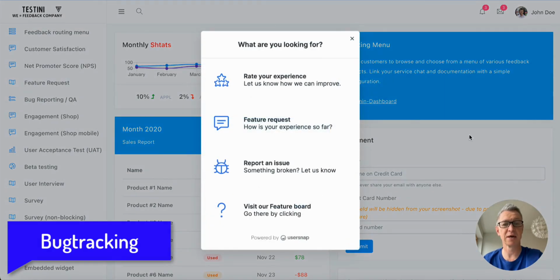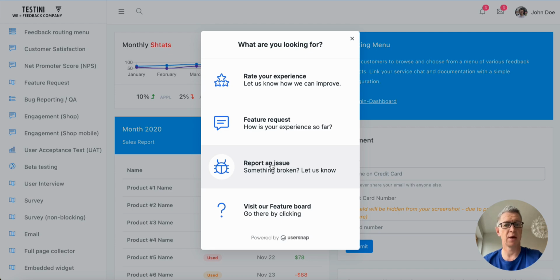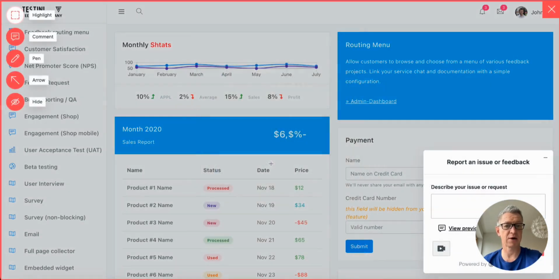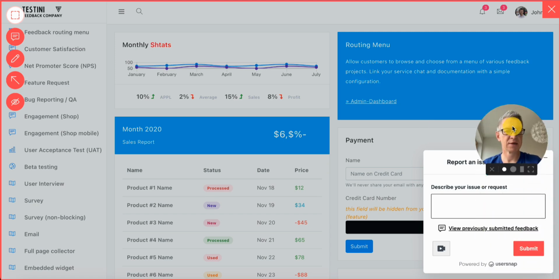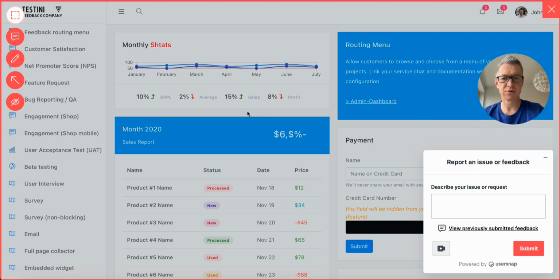It's just a click, and the first thing they get is a feedback menu, and the feedback menu should actually help them to channel their feedback. So maybe they want to rate their experience, or they want to submit a feature request, or they want to record any kind of issue they're experiencing with your application, and let's do that right now. So as you can see, there are several problems here in the application, and immediately after I clicked on that button, my screen turns actually into a screenshot.